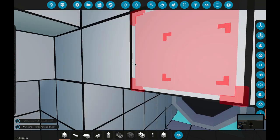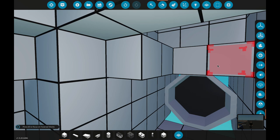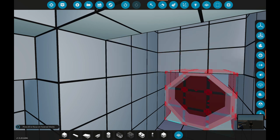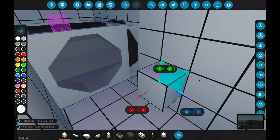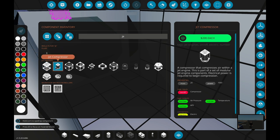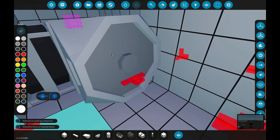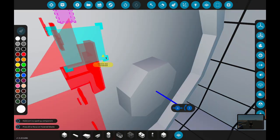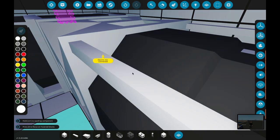Alright, how are we gonna do this? We'll delete that, and then we'll move from there. So we'll spin, I'll get our turbine, but we have to put in the small one, put that in there. We'll get our combustion chamber and put that in there.